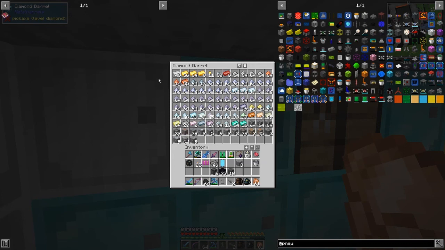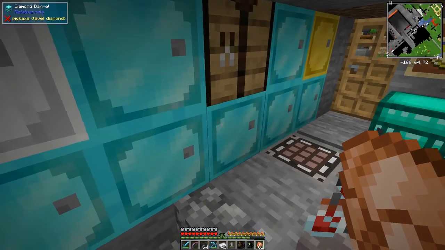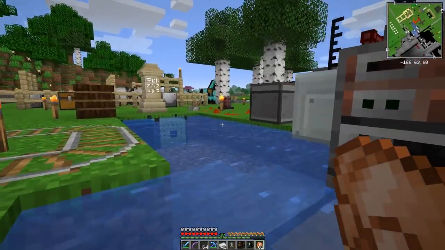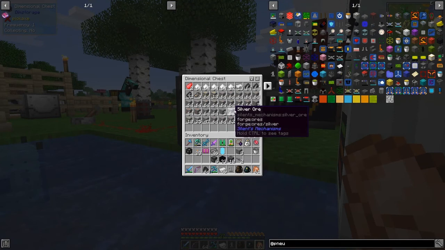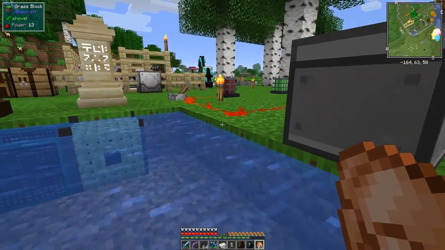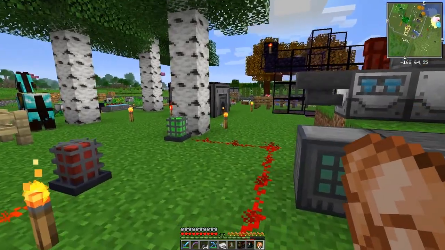Where did the iron go to? There we go, 46 in here. Not very many as it happens, but there we are. But I've got plenty in this chest. Let's have a quick look. Yes, you can see if I sort it, I've got stacks and stacks of iron ore, so there's no shortage of that.